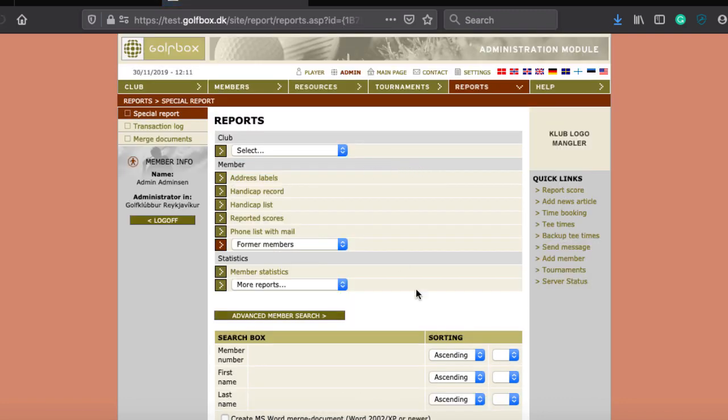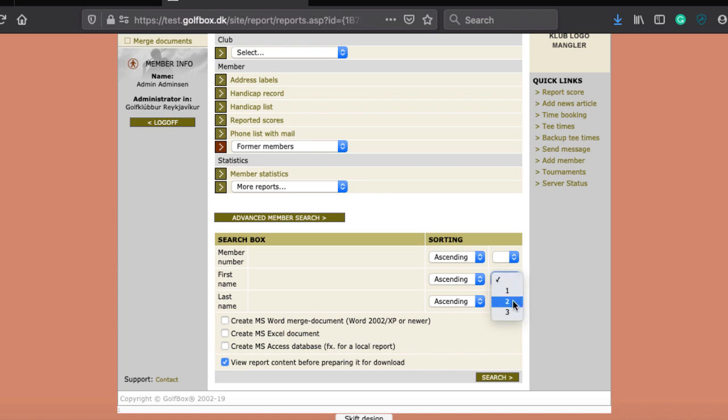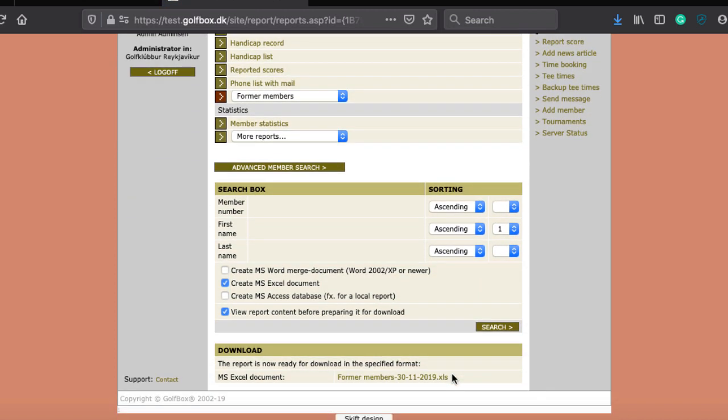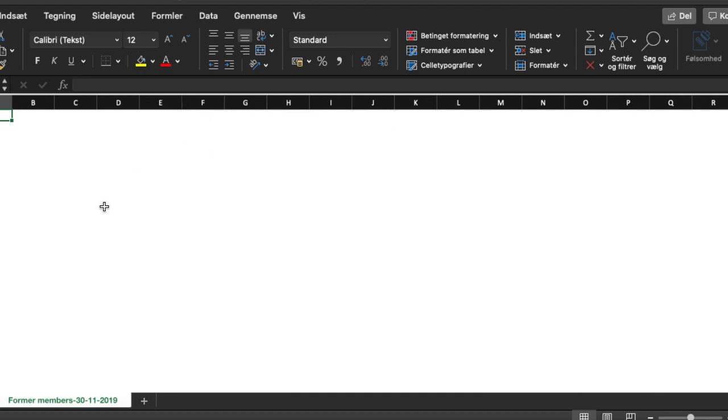Let's put them in last name order as well and create an Excel. You can take out this list, and then you can go in and delete them from former members. And because it's the test system, we don't have any at the moment. I was wondering why the list was empty.